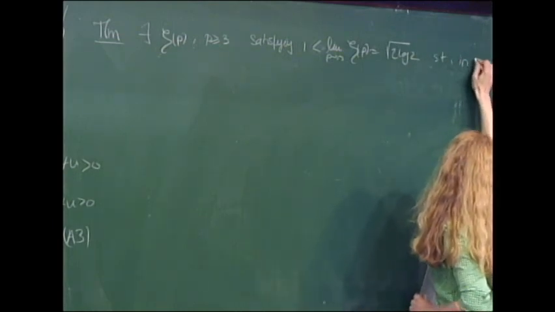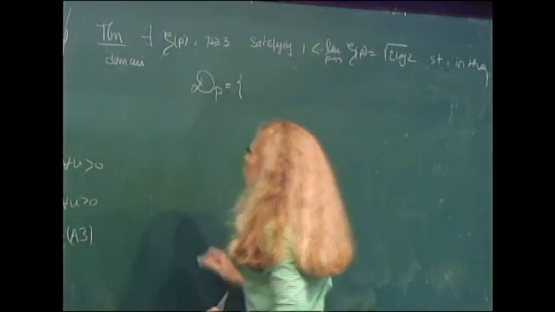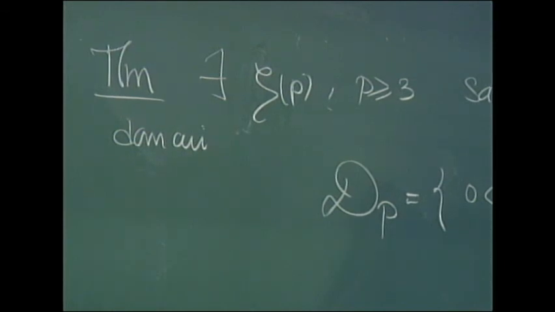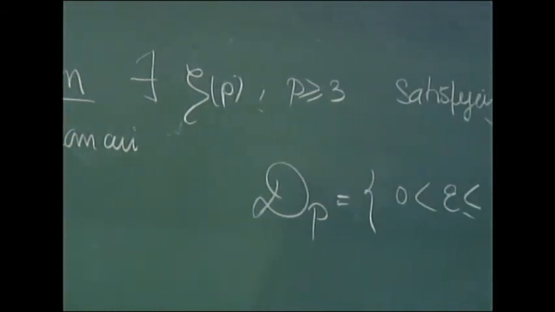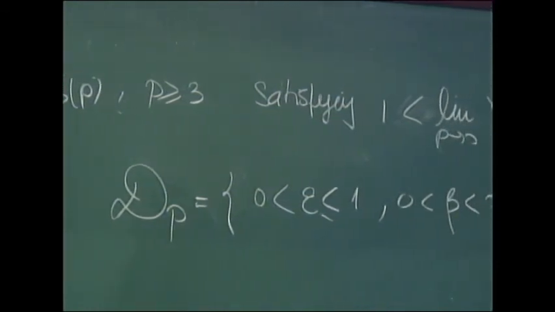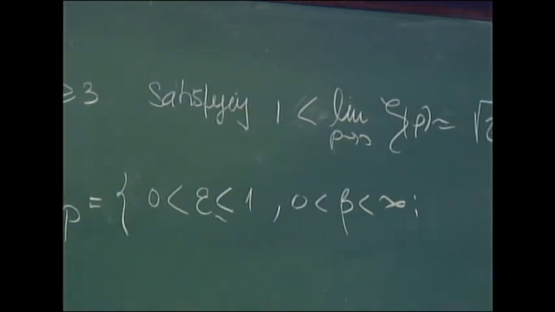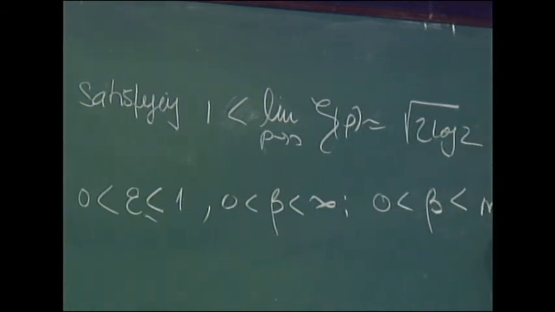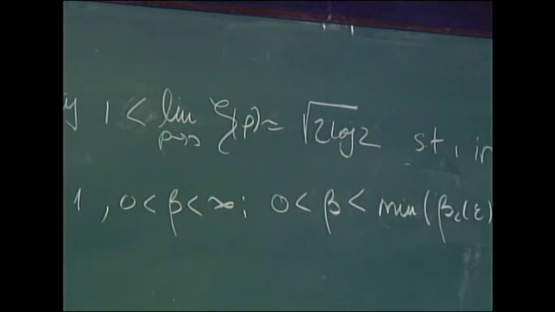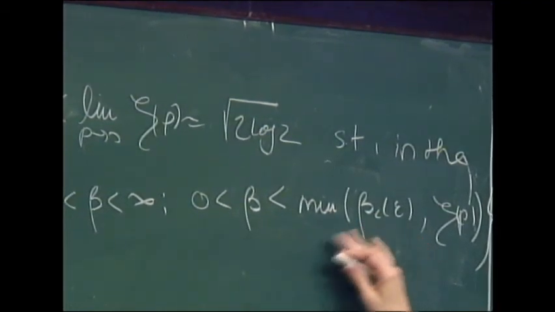So such that in the domain dp of the epsilon beta parameters, the definitions are the same as yesterday. Epsilon, I will remind you, was the parameter that enters the definition of intermediate scales. So in a domain of, so this characterizes my time scale, and this characterizes, of course, my temperature. And I'm asking that beta is smaller than the minimum of beta c of epsilon that was defined yesterday, and psi p. So we can check that the ratio of beta to beta c here is smaller than 1.